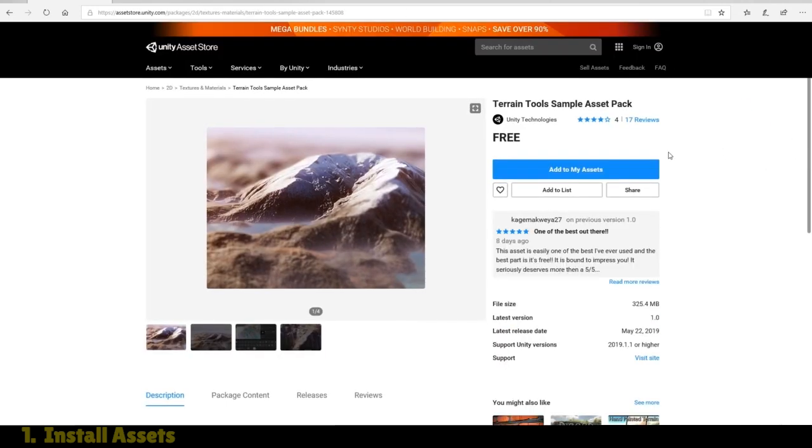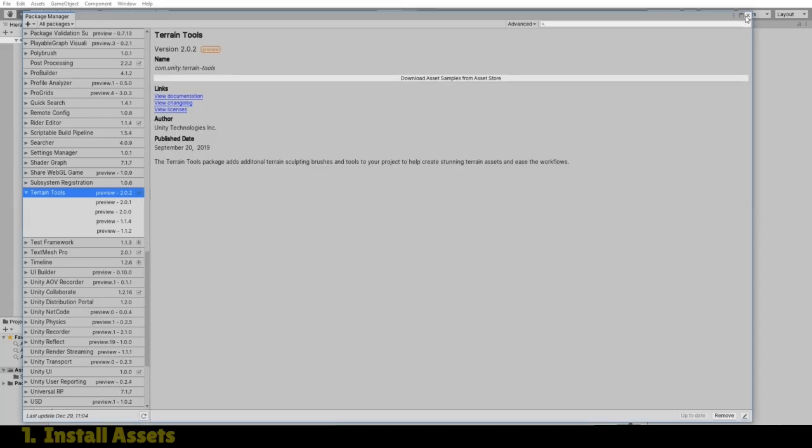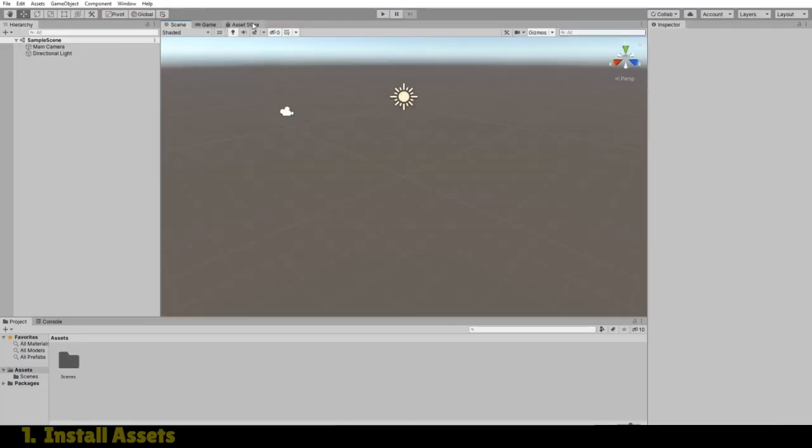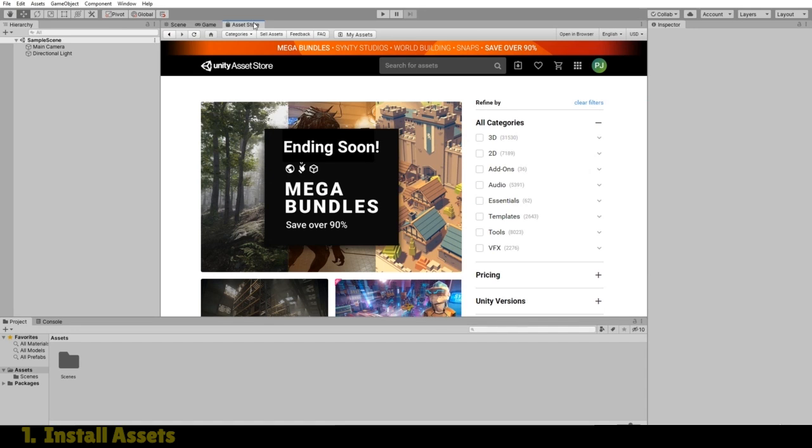Okay, so completely free. Terrain tool sample asset pack has some really great mountain sculptures and rivers and canyons and all sorts of great stuff. Instead of downloading from my web browser, I'm just going to highlight the name of it, Control and C to copy, and then in Unity I can go over to my asset store.